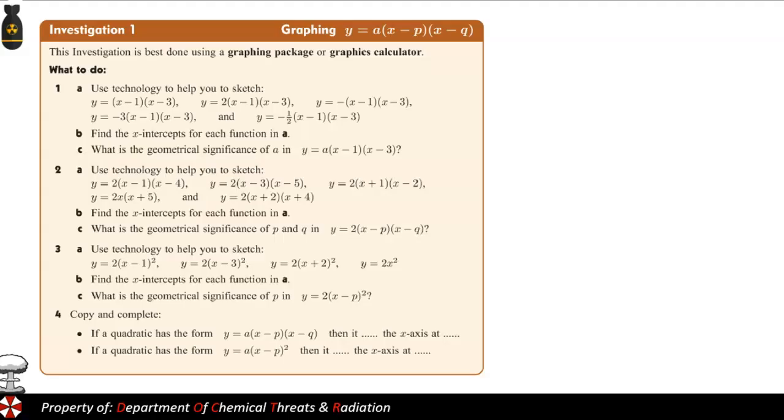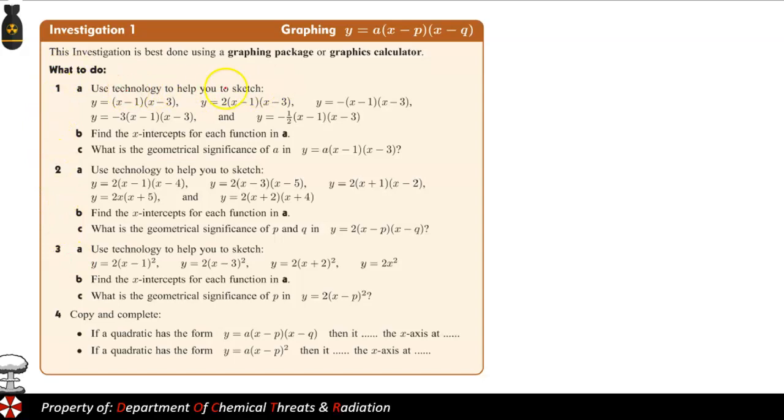What we're going to do for this investigation is really just follow these steps. It's giving you a step-by-step process, but as it says, you're using a graphing package to do this versus a theoretical calculation. So we're looking at graphing quadratics that are in the form a(x − p)(x − q). And we're actually going to look at some really interesting results that come from this. So what I want you to do is just follow the process.